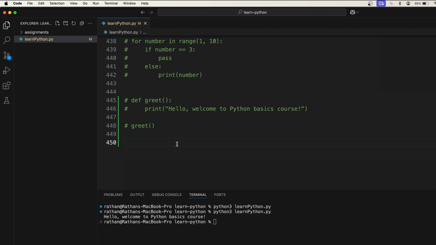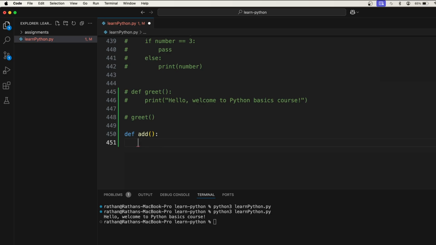Let's say we want to add two numbers. So what we can do is create a function now, right? Add function. I have just defined this function and we want to add something here, right? So add a and b. For example, I will take the parameters here, a comma b. So this a is the input. Technically we call it a parameter.